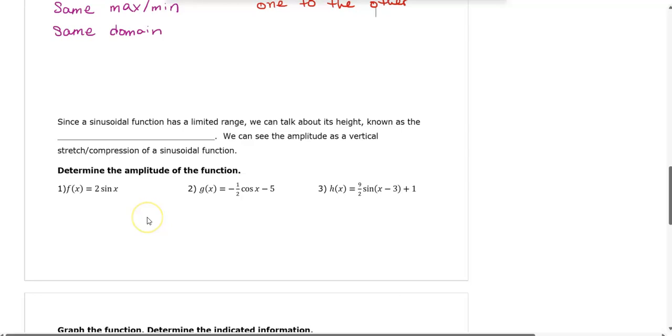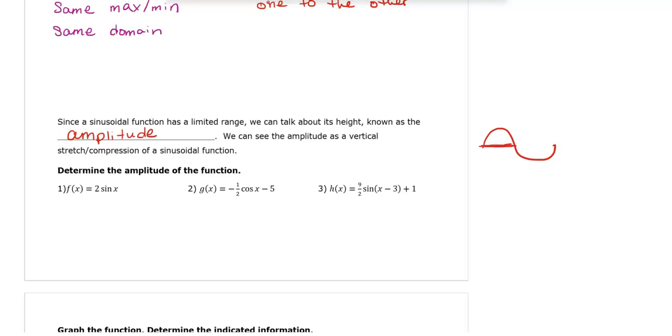known as the amplitude. Amplitude is going to be what you are considering when you're looking at how high up something goes. The amplitude of something is going to be the change from the middle of the graph to the top of the graph. And so that's what it's saying here, it's talking about its height. I want to make sure that we understand that that height is this difference here.